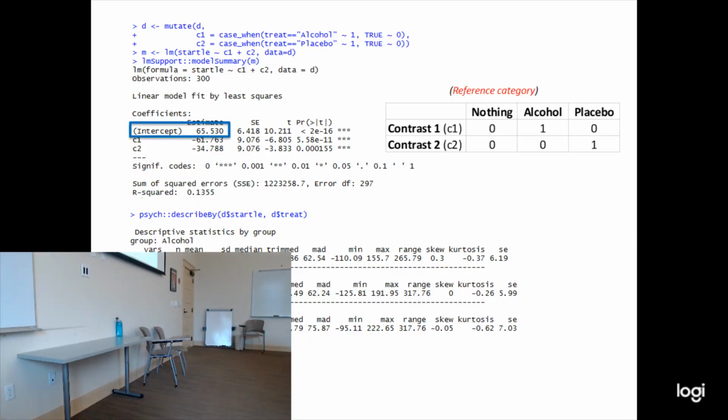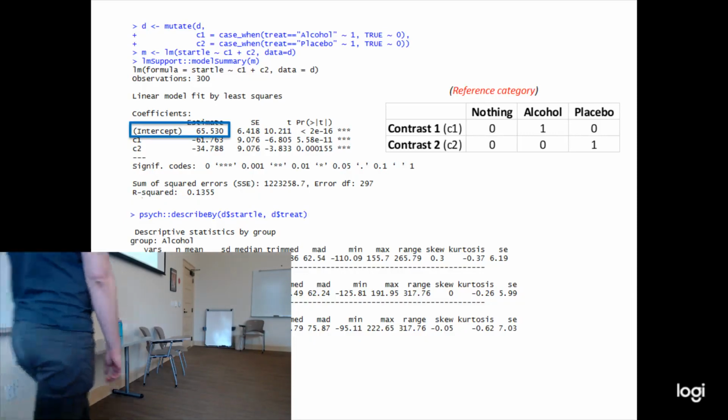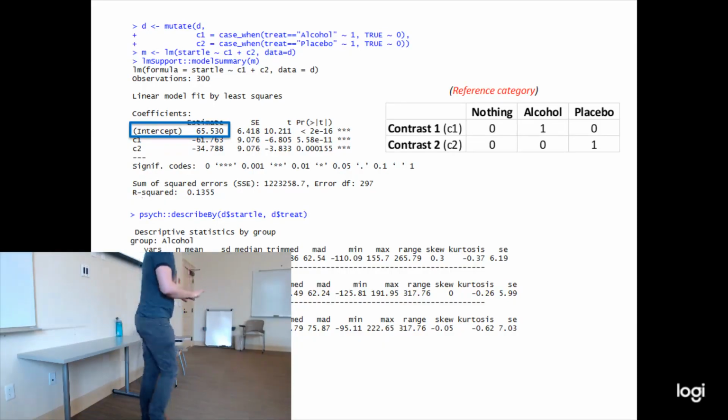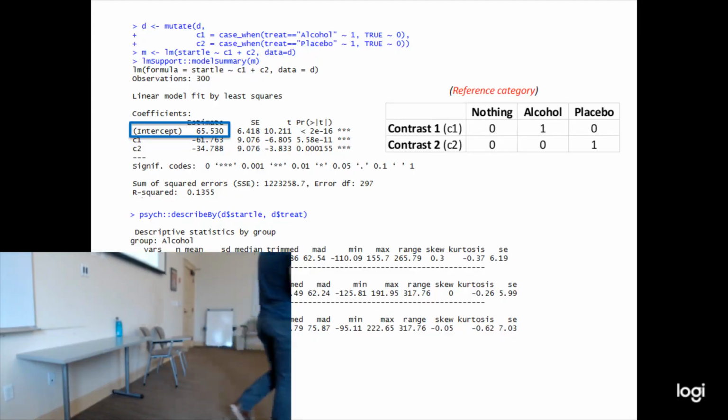So let's start with that intercept. I won't make you do this, but if I forced you to search through this table to see where that 65.53 shows up, here it is. This is, again, different from when we worked with planned orthogonal contrasts, because the planned orthogonal contrasts were always centered, which meant that the intercept was always the grand mean, the mean of means.